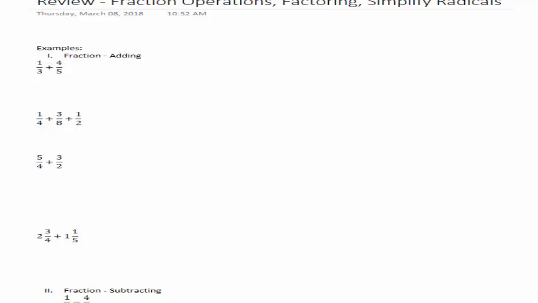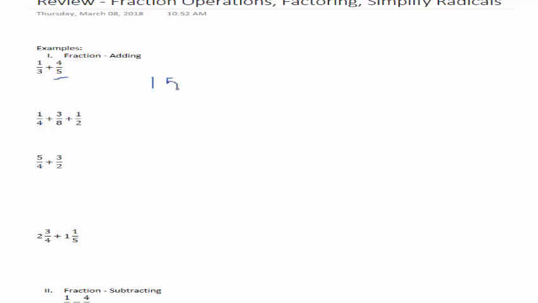So we should start with the largest denominator, which in this case is the 5. 3 does not go into 5. So then we take 5 and multiply it by 2. 10. 5 times 2 is 10. 3 does not go into 10. Then we take 5 and we multiply it by 3. 15. 3 does go into 15. So 15 is our common denominator.